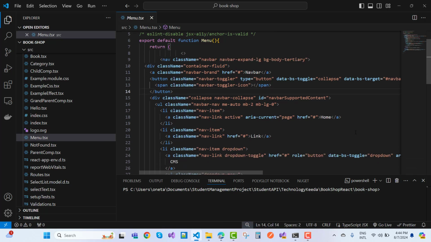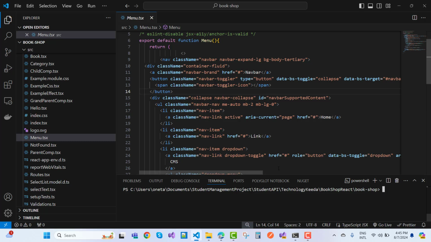And the next one is routing. How to do routing in React? For routing, you need to add the React Router DOM library into your application.